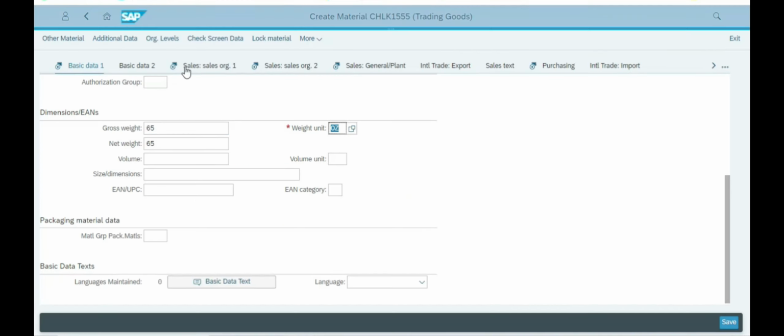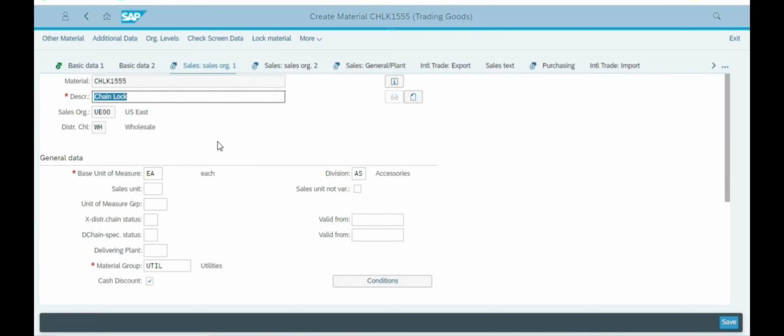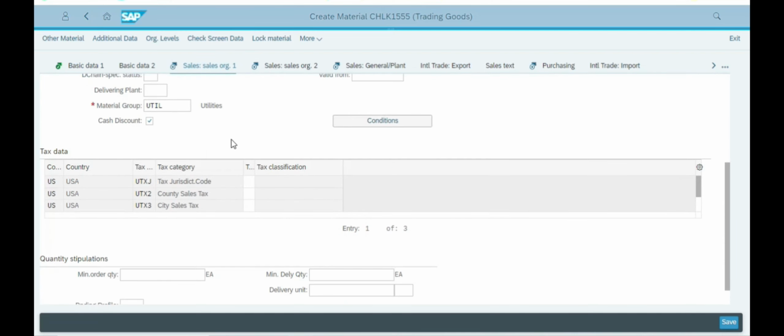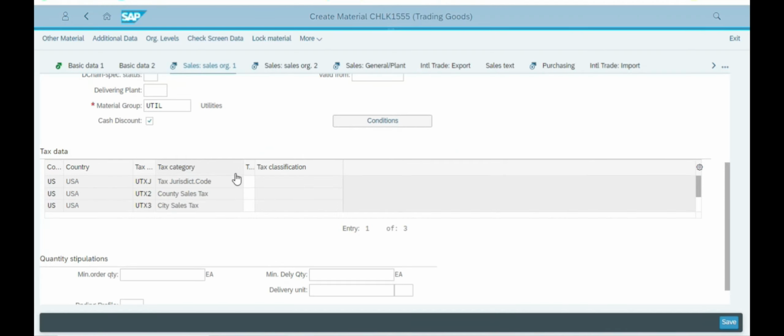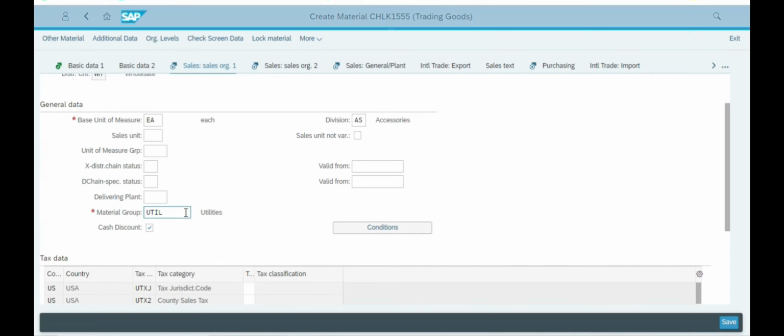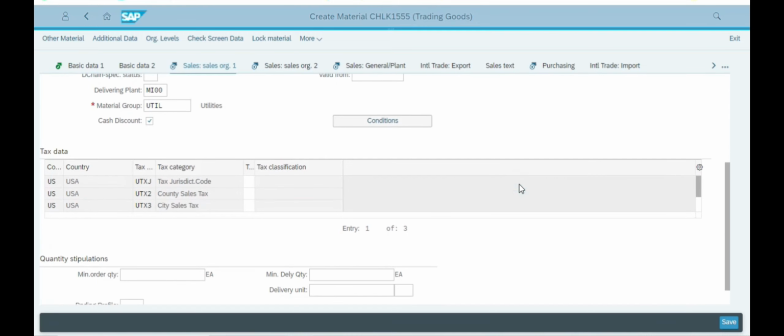Let's go to the sales org tab. The delivery plant will be MI00, which is the Miami plant. Where is that? Delivering plant MI00. Here it is.